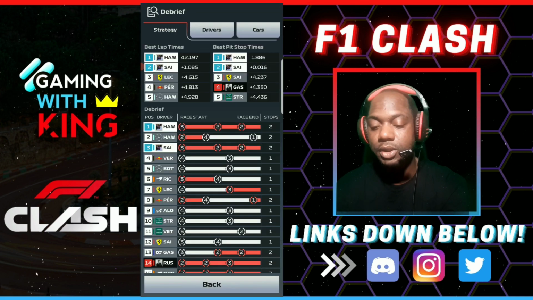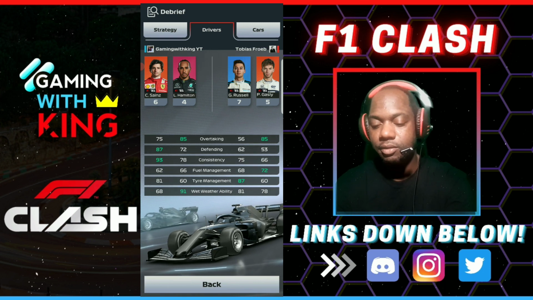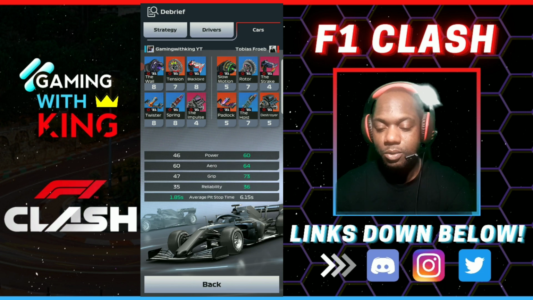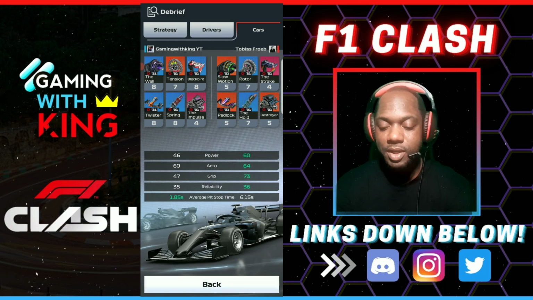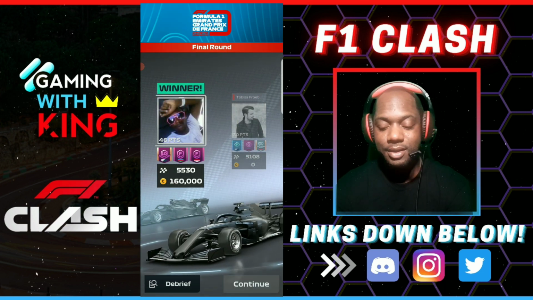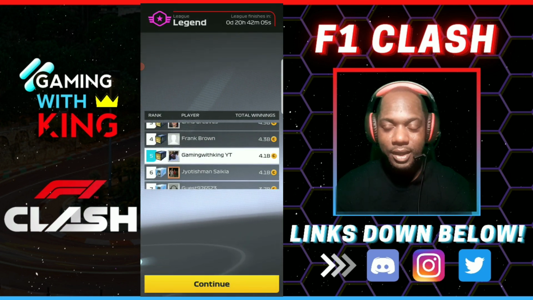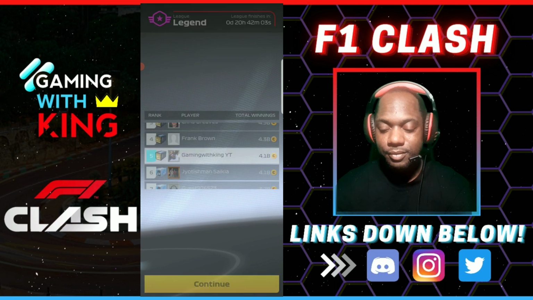Alright, good race there. Pretty fair match. Level 7 Russell, level 5 Gasly. And his car is way better than ours. However, his pit time is terrible. 6 seconds in the pit. No way he was going to beat us on 1.85 seconds. At all.